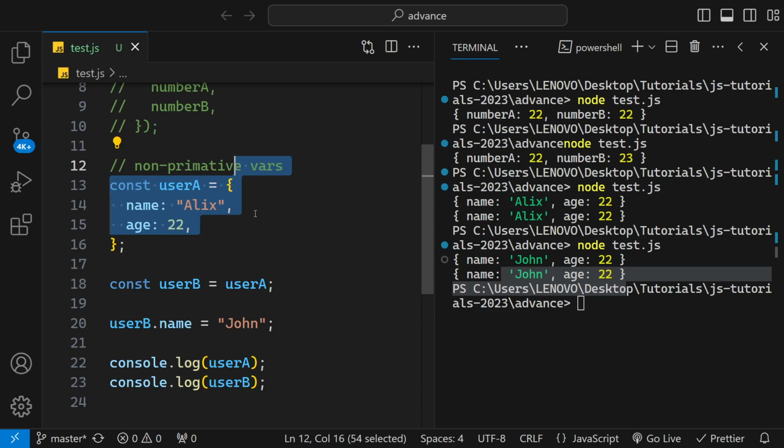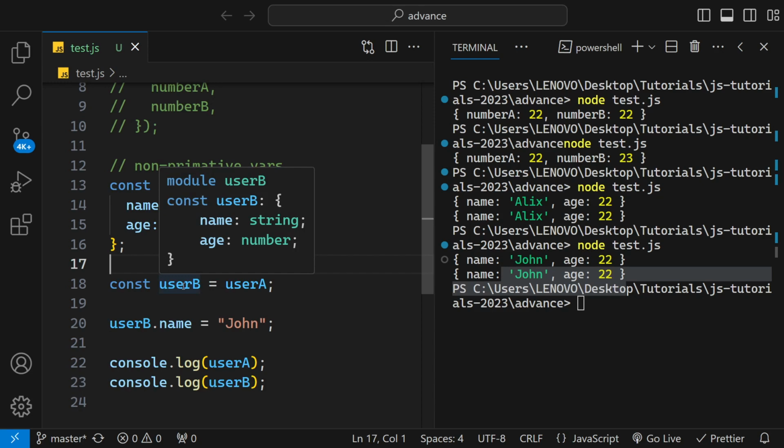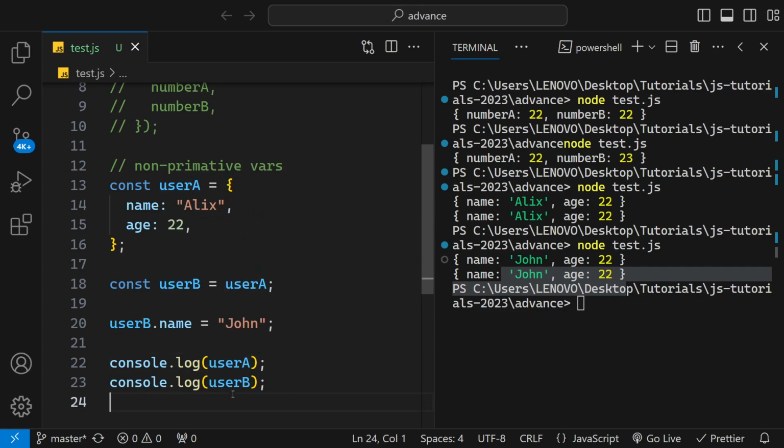To make it simple, imagine it's on your right side. So you say, whatever is on the right side, save its reference in B. When you mutate and change B, whatever is on the right side is changed. Since both values refer to the same data, and the data is changed, both will show the change. The same thing applies with arrays also.